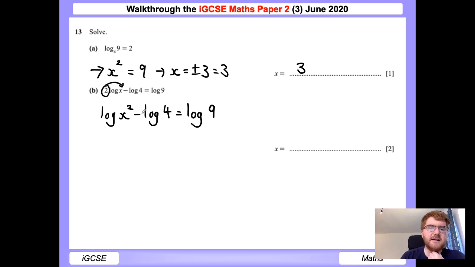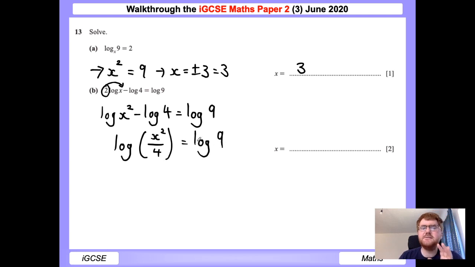We have to simplify it, so log something is equal to log something, and at that point we can simplify. Remember, when you're subtracting logs, that's the same as dividing. So we get log x squared divided by 4 is equal to log 9. Only at this point, where you have log something equals log something, can you essentially raise by a power of 10. It has the effect of cancelling, and only at this point can you then start simplifying.